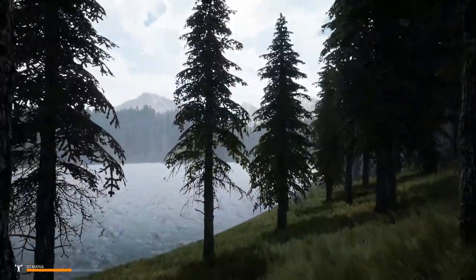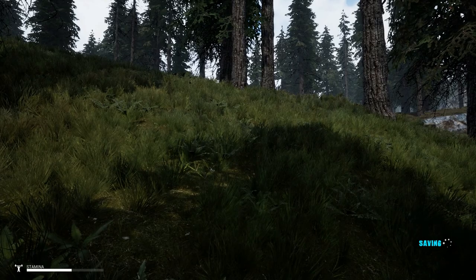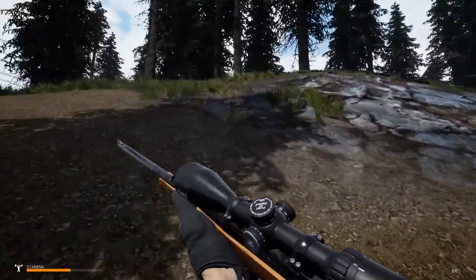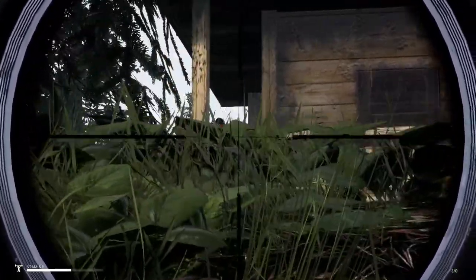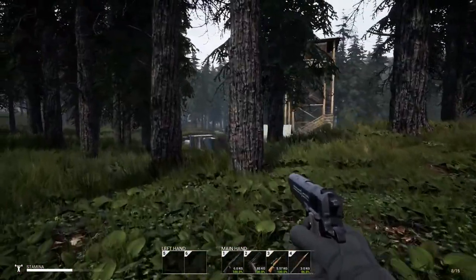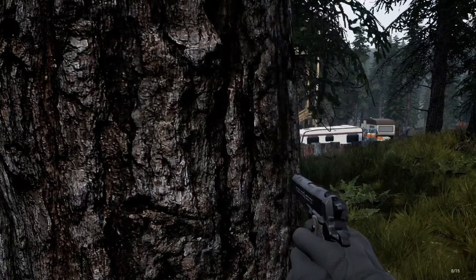Alright. And I'm gonna run over here. Just kind of out of the way. Hopefully they don't come over here and visit us. I'm going to save, and I'm going to go ahead and grab our rifle. We're going to have to get somewhat close to shoot them. There he is. Alright, he's down. Now, where's everyone else? Okay, there's some shots. Shots fired.